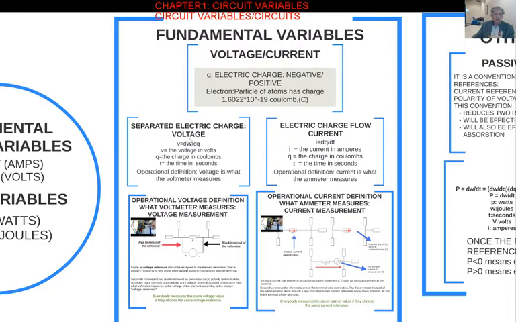So this seems a bit complex. So we can say that the operational definition says voltage is what a voltmeter measures. There is a voltmeter, this is an equipment. Whatever this equipment measures, we might think this is a voltage. So we could use this operational definition in circuit theory without going into details in physics.